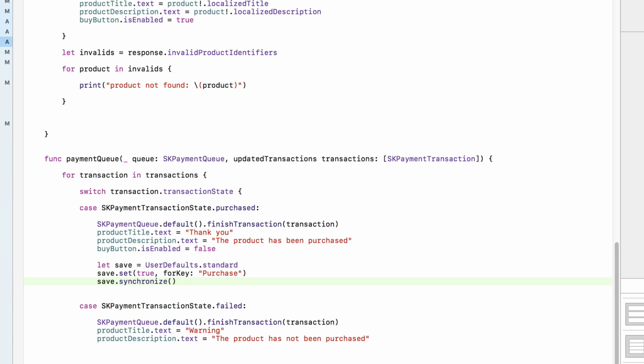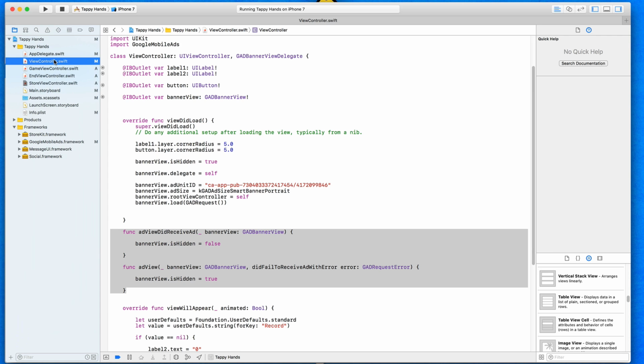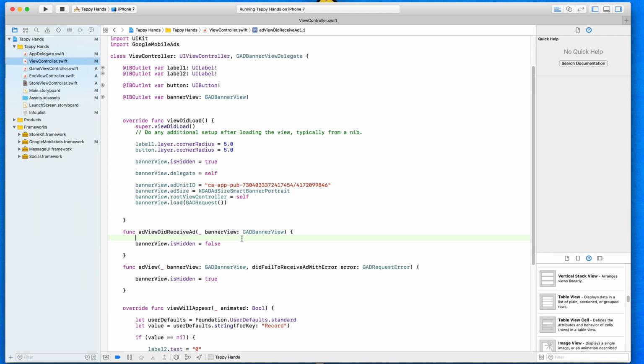Now, anywhere in the application, when we go to load our ads, we're first going to check if this save point has been made. Again, if it has, then we're not going to display the ads. If it hasn't, then we display the ads as normal. That's simply all we do. So if we jump into, let's start with our ViewController.swift, because we've got 3 views displaying the ads within our application. And we're currently displaying the ads within the viewDidLoad.